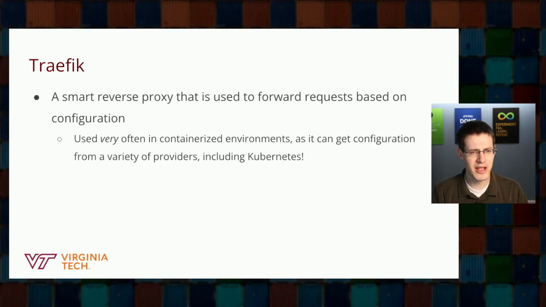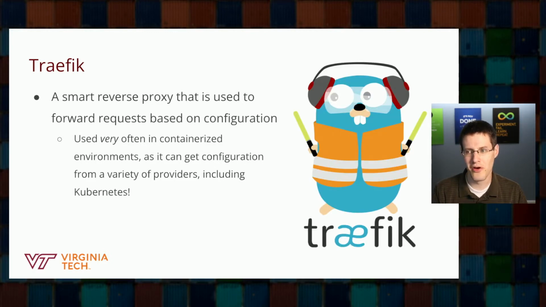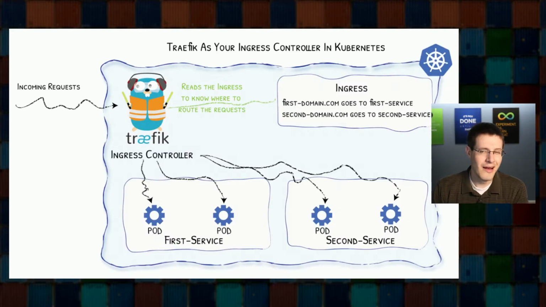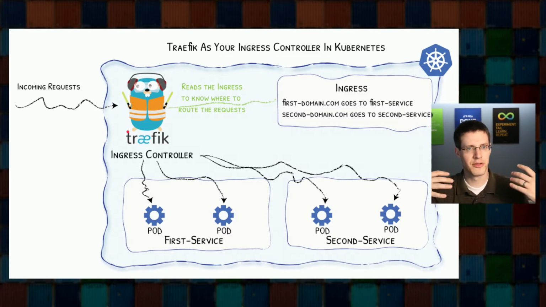And I accidentally copied this slide twice, but the second one has the logo on it. So this is the Go Gopher with the air traffic controller suit, because it's directing traffic on where requests need to go. And this is the high level architecture, and this is what we're going to deploy here. So Traefik at the end of the day is, again, this smart reverse proxy that as requests come to it figures out based on the rules, where do I forward the request to?